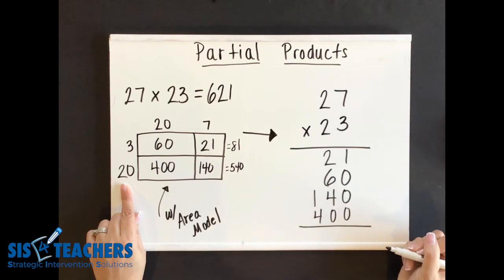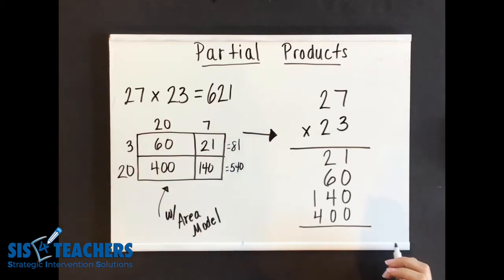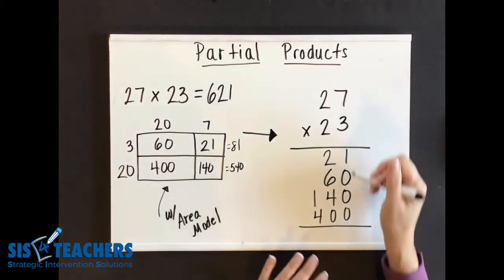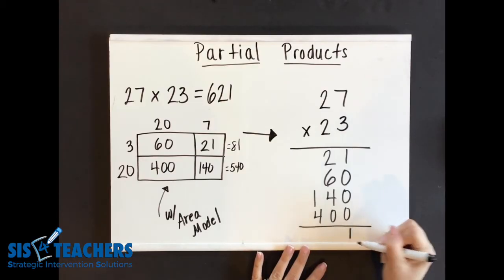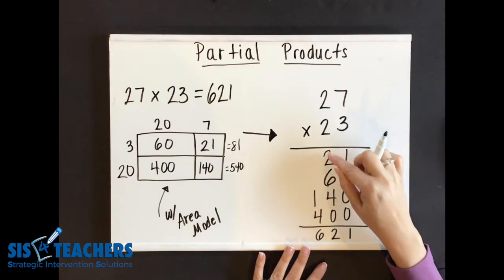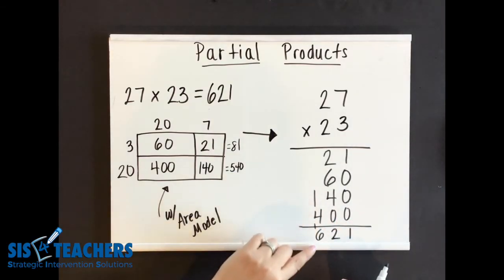Now let's see if I were to add all of this together, am I still indeed going to get the same that I got over here when I explained this using it with the area model. So let's add this up together as we're solving this. And I'm going to see that I ended up with 621 because six plus four is 10 plus our two more gives us our 12. We can add that regroup over here. And I know that 400 plus 100 plus our new 100 gives me 621.